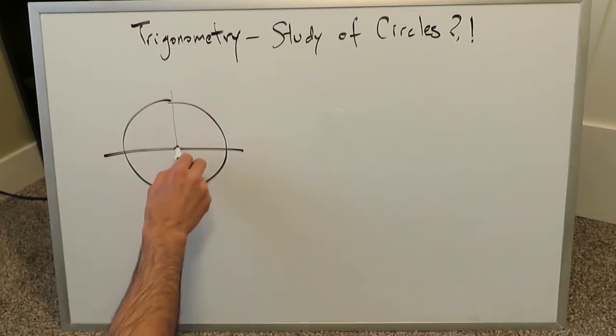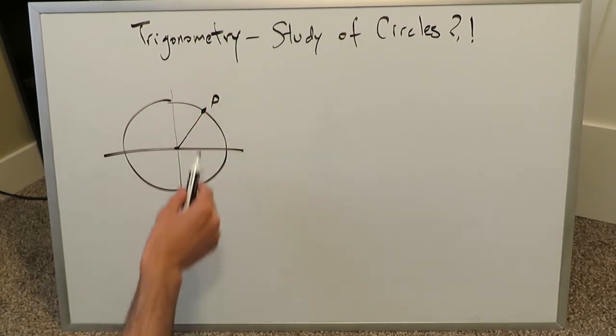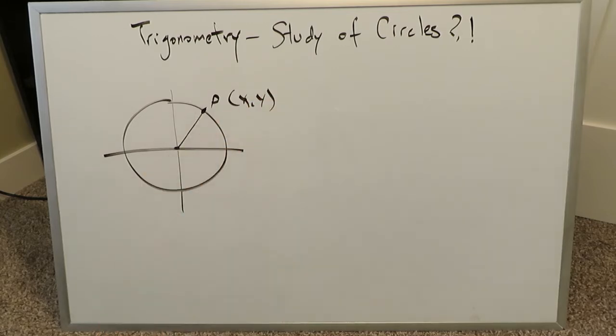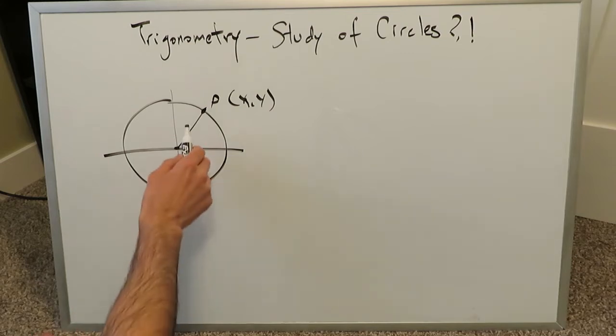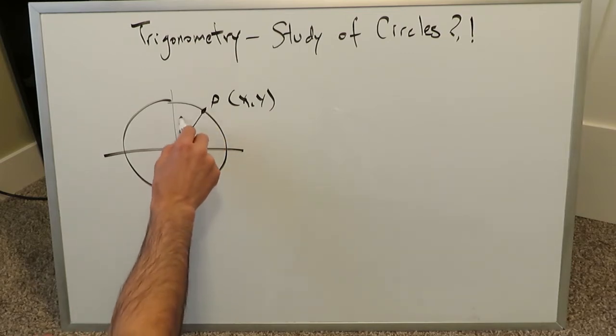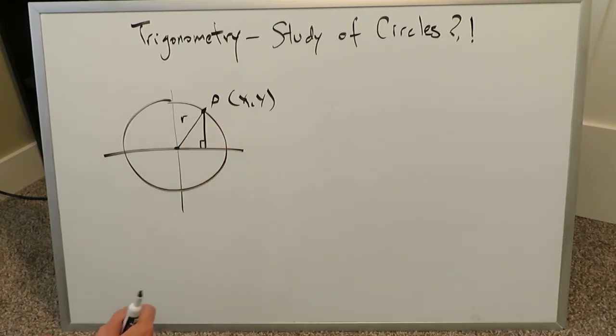Think about it. If you draw any point over here, and we'll call this point P, point P will represent a coordinate x comma y, and you can define this in terms of trigonometry. We're talking about here the unit circle. If you classify this line over here, the distance of this line, you can call it r. You can bring this down right over here and make a right triangle. Of course, everything here is stemming from this unit circle.